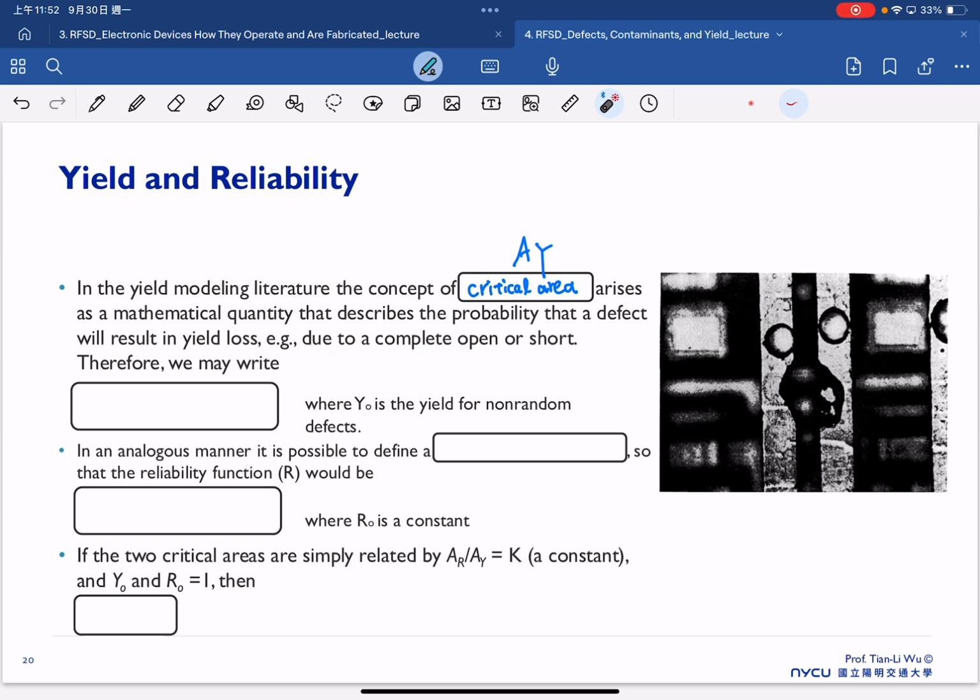So for example, this is an interconnection line. So these are our two interconnection lines. And if suddenly we find a defect located here, this actually will not cause a yield loss. That will only cause a reliability issue. The reliability issue here is resistance increase. But once our defect is located in this region, we will cause a yield issue, because this defect almost completely opens the interconnection line. So your current cannot flow to here anymore. And this defect also completely opens the interconnection line. So this is a slight difference between the concept of yield and reliability.